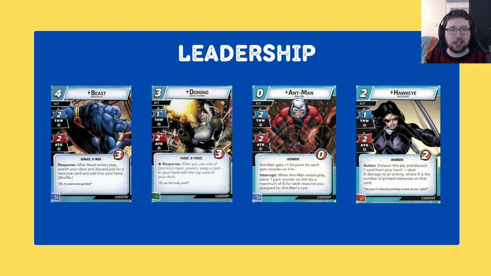Ant-Man is a resource sink. You can spend up to 4 resources on him, but you can only spend 1 if you wanted to. So however many spare resources you have in your hand with Ant-Man, you can choose how much you're going to put on him, and you're still going to get good value out of doing so. He's a very, very good ally.